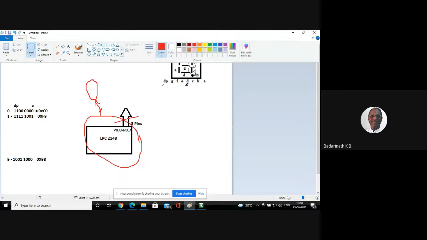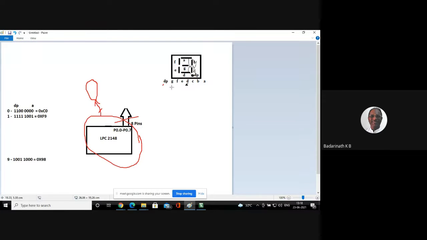So I will introduce one memory device here. This memory device should be of the type where you can push the data into this memory, and this memory can hold the data.